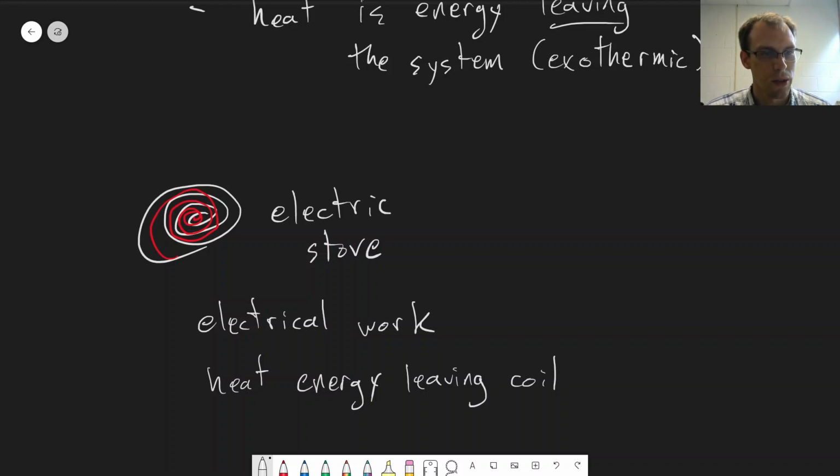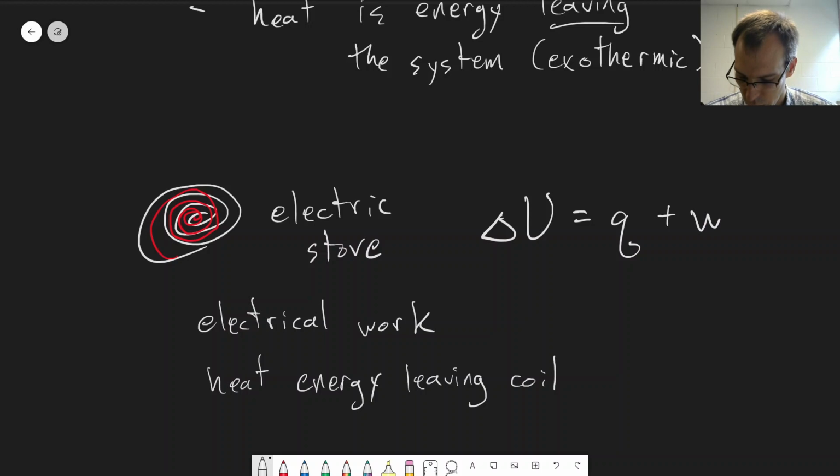So just to reiterate the first law, any change in the energy of the system can only happen through these two processes. So if we have any sort of change in the system, delta U, the energy of the system, it can only occur through either heat exchange or through work being done on or by the system. That is the first law of thermodynamics, that there's no other way to exchange energy. You can either have work that's done through an imbalance of forces, or you can have a temperature difference, that is heat, and those are the only two possibilities.